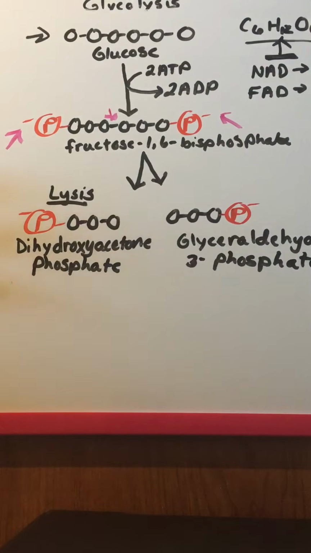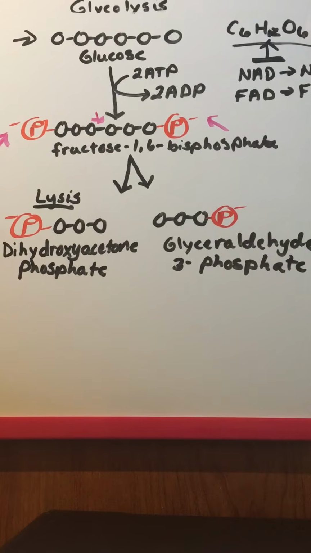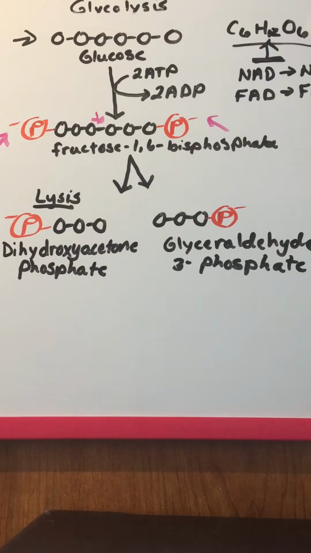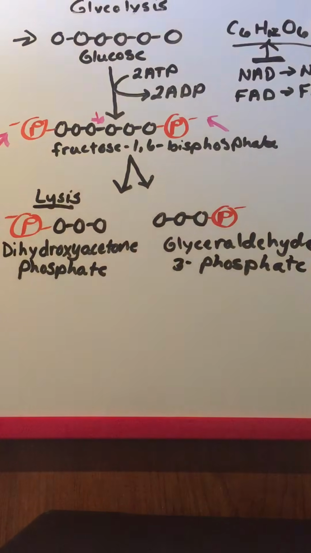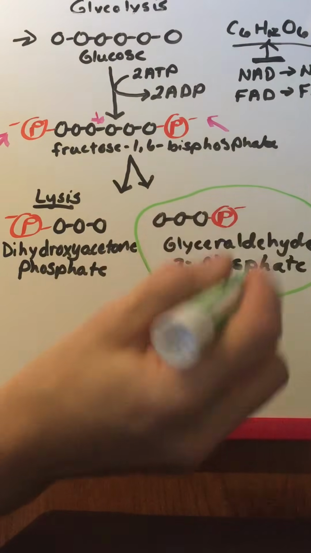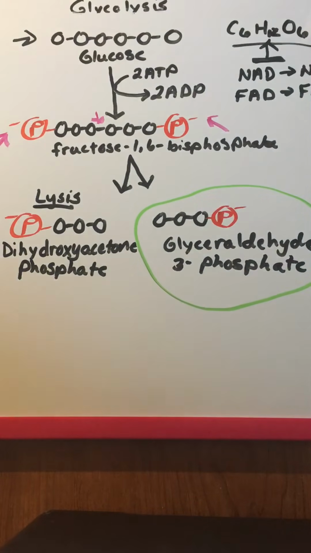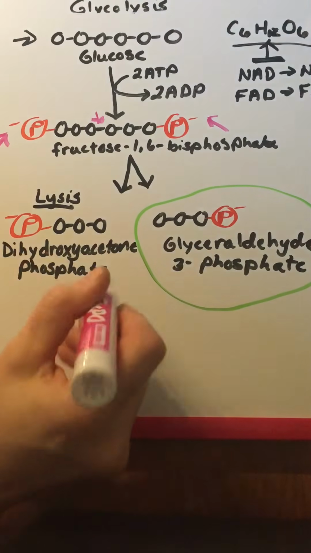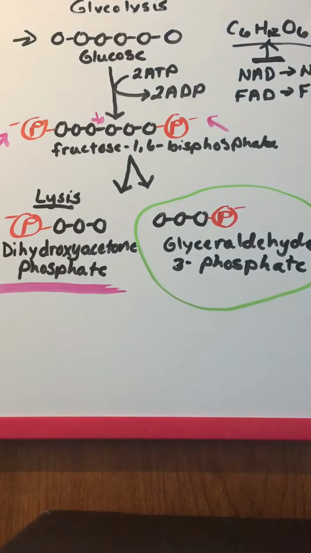Now, we have learned a little bit about enzymes in this chapter as well. Enzymes are very specific at their active sites for particular substrates. The next step that carries us into the energy capture stages of glycolysis will only recognize one of these 2 molecules. The only one that it's going to recognize is this glyceraldehyde 3-phosphate. So the cell has to do something about this dihydroxyacetone phosphate if it doesn't want to lose half of the energy associated with this glucose molecule.